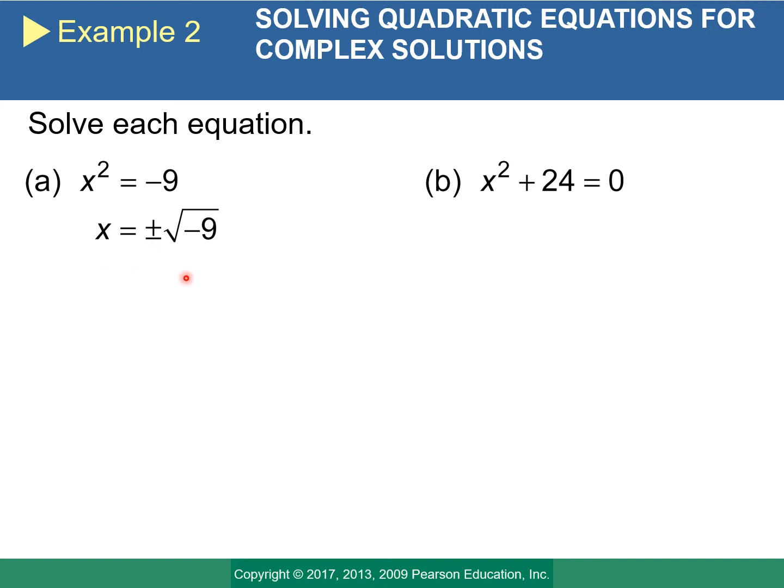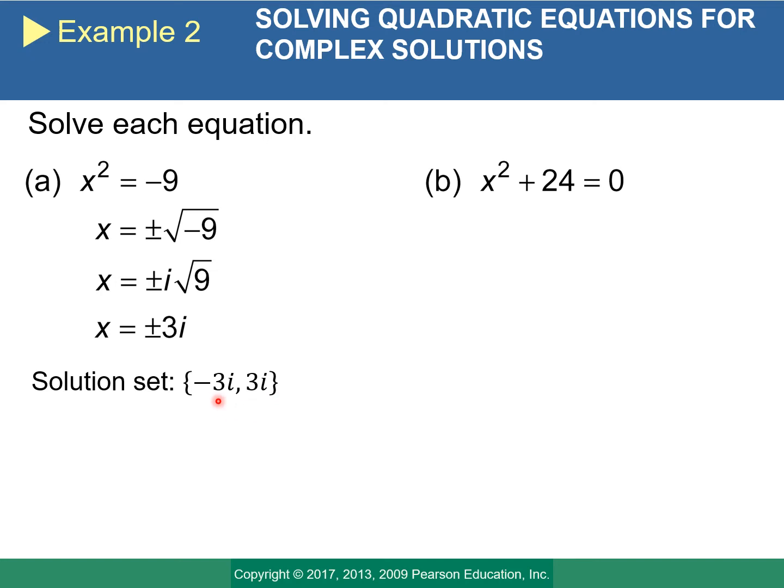Now, before I put it, see if you can do the next step. You have a square root of a negative number. So you're going to take out the square root of negative 1, and that's going to be called the i part. Okay? And then what's left is just square root positive 9, which we know is 3. So final answer, plus and minus 3i. And you can write them separately as a solution set of negative 3i, comma 3i. So there's two answers there.